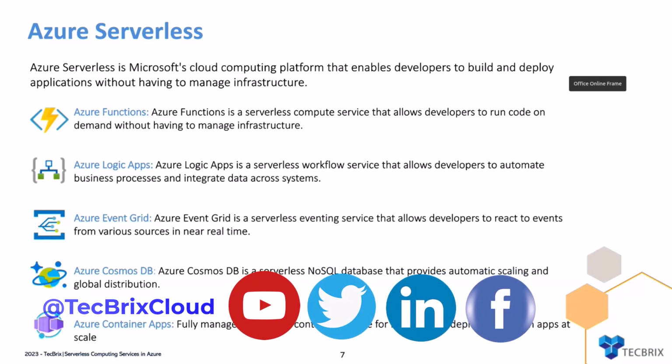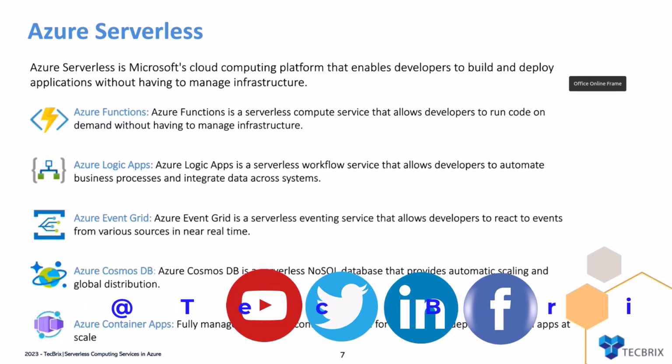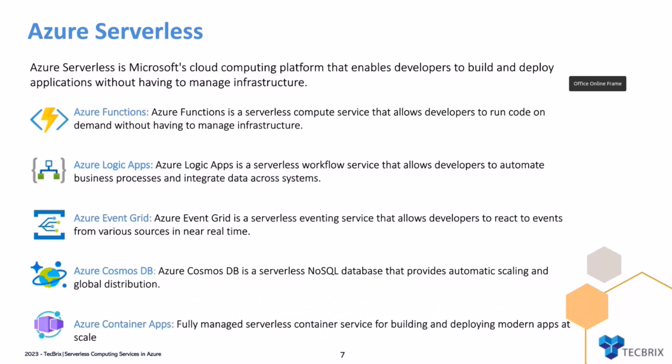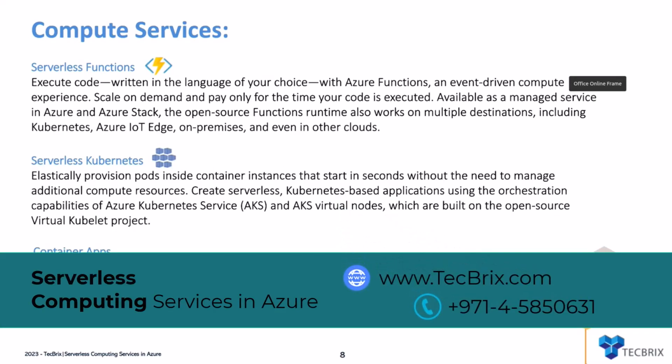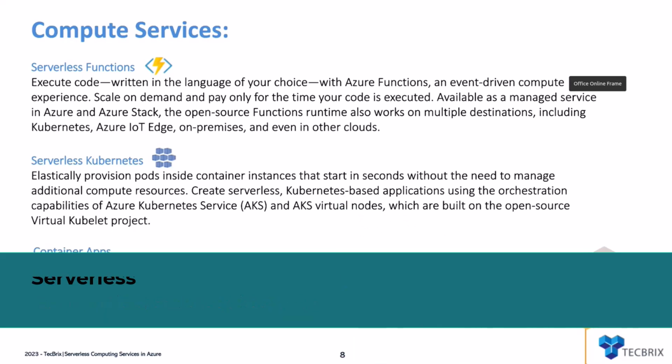We have Azure Logic Apps for our serverless workflow. We have Azure Event Grid that just allows developers to react to events from various resources in real time. We have Azure Cosmos DB and we have Azure Container Apps. We will have a look at that in the upcoming slides because our masterclass is based on Azure Container Apps. So let's have a quick look at the compute resource services that Microsoft Azure has to provide.